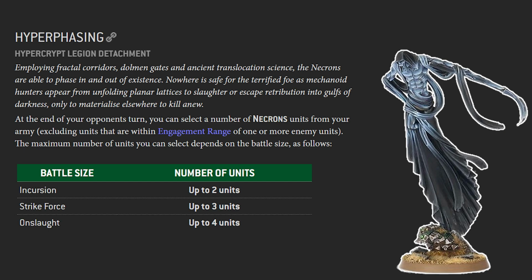You select basically up to 3 Necron units if you're playing Strike Force, which is 2,000 points, which most people are. You get to basically remove 3 of your Necron units from the field, and you're able to deploy them later on, back in your movement phase. So really good, basically, just to bring them back in at different angles.